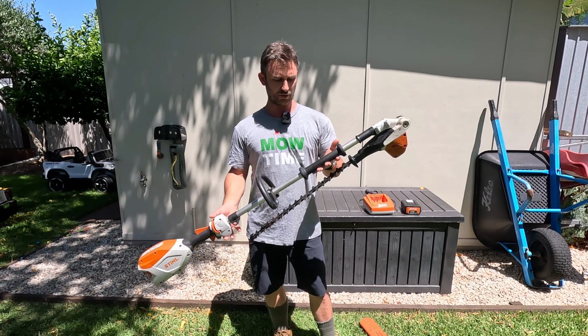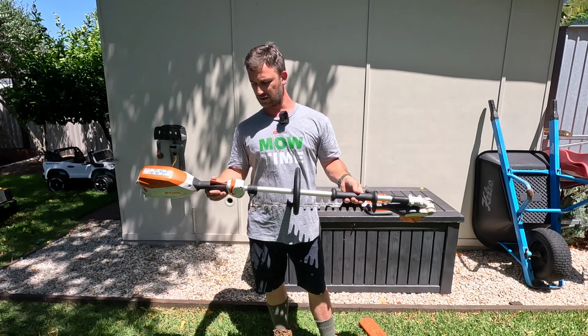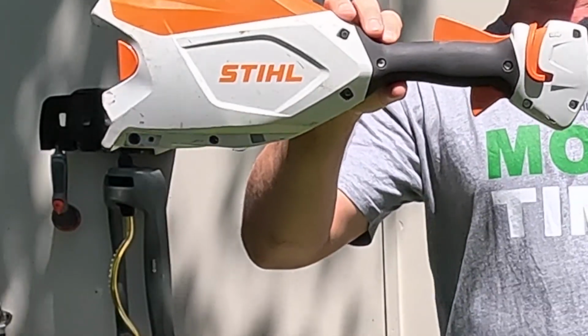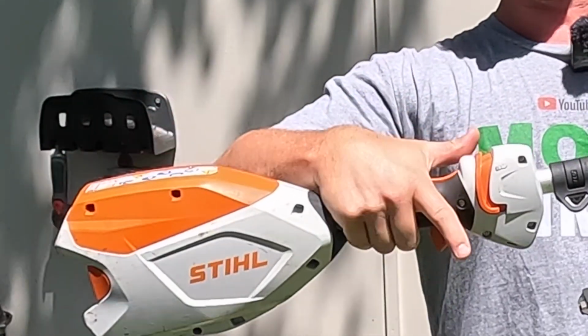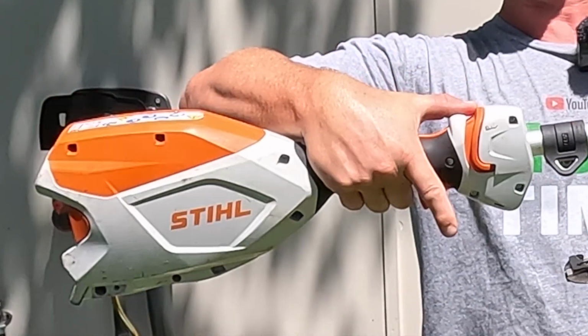We'll go on to comfort now and usage. So overall, this thing is super comfortable. The handle on this Stihl, they've designed really well. It's just got the top safety engagement bit here, which sits in the palm of your hand, and then you've got to use your thumb, trigger this forward, and then you're allowed to get into it.